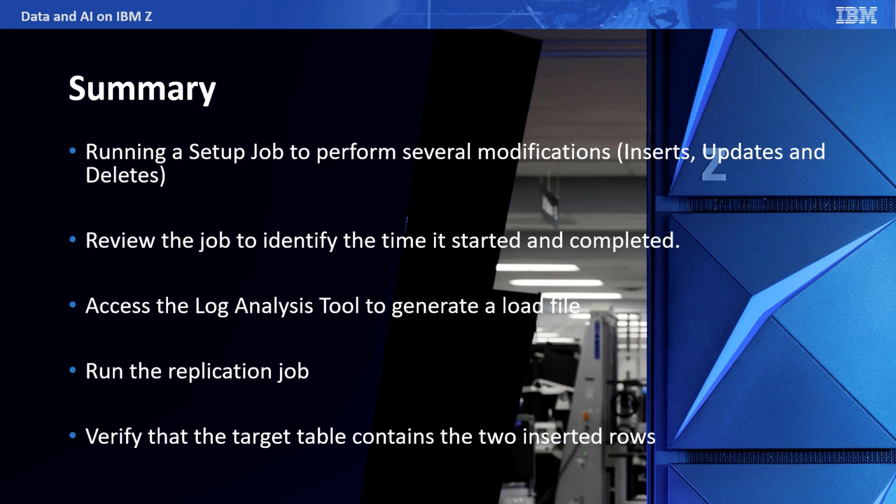These will be inserts, updates, and deletes. I'll review the job to note the time it started and completed. I'll use those times within the log analysis tool to generate a load file. With the load file generated, I'll run the job to replicate the inserts within another table. After replicating the inserts, I'll view a sysprint of the targeted table, showing the content.